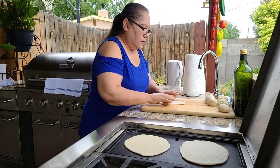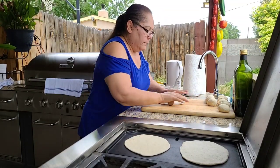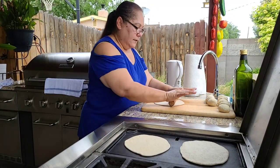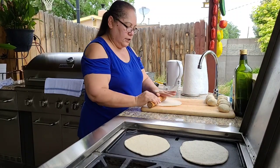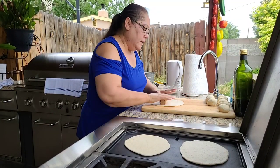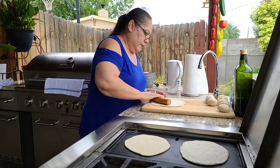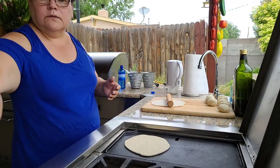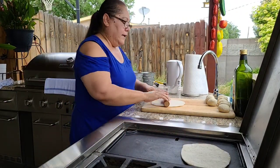So cookbooks, they said, are dying. People aren't buying them. But let me tell you, buy the cookbooks. Teach your kids their heritage. Whether you're Italian, Japanese, Chinese, Vietnamese, or whatever, teach your kids that trade, because one day you're gone and they're going to be like other people.